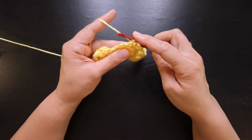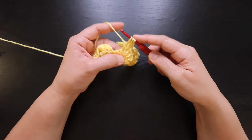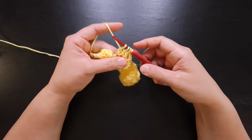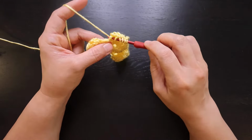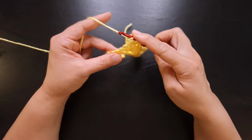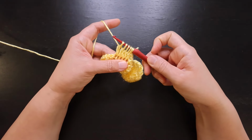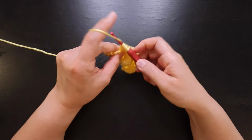You have 2 loops. Yarn over, insert your hook into the next stitch, yarn over, pull up, yarn over, pull through 2, 3 loops. Yarn over, insert your hook into the next stitch, yarn over, pull up, yarn over, pull through 2, 4 loops. Yarn over, insert your hook into the next stitch, yarn over, pull up, yarn over, pull through 2, 5 loops. Yarn over, insert your hook into the next stitch, yarn over, pull up, yarn over, pull through 2, 6 loops.